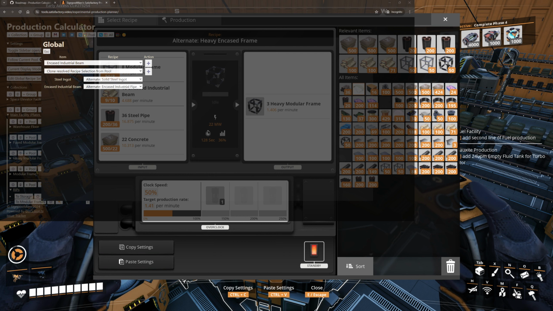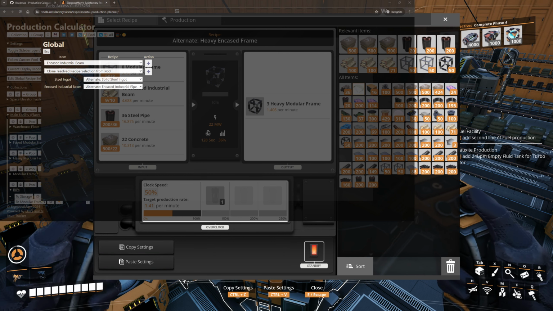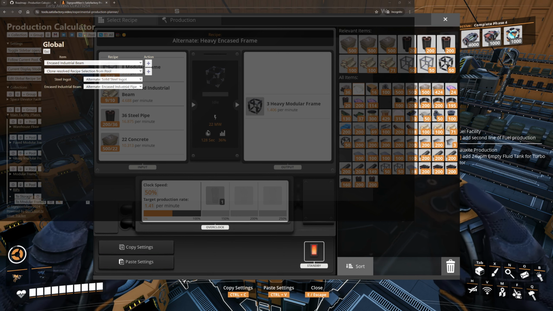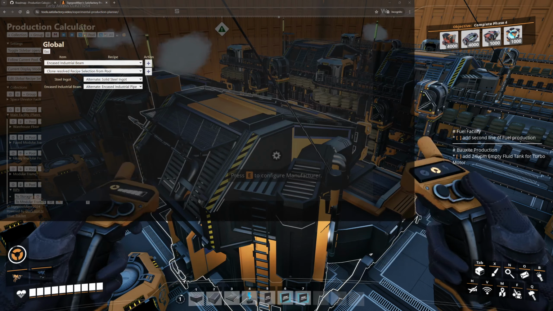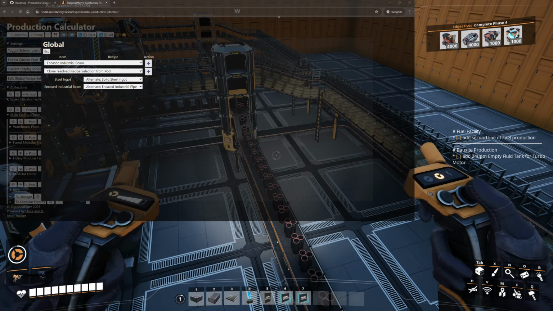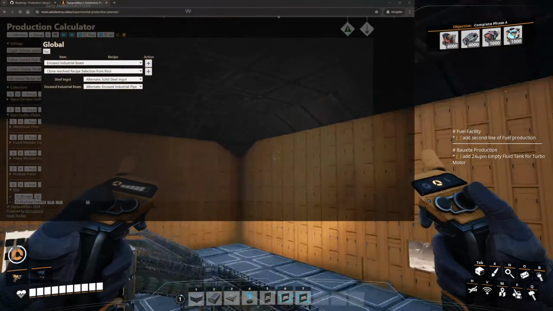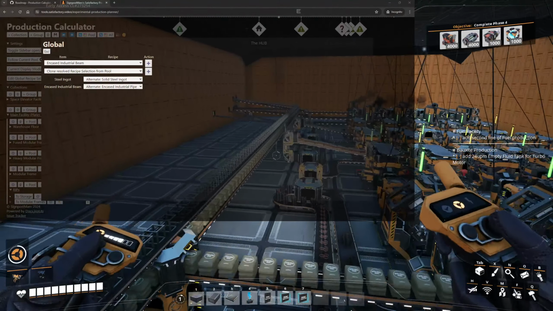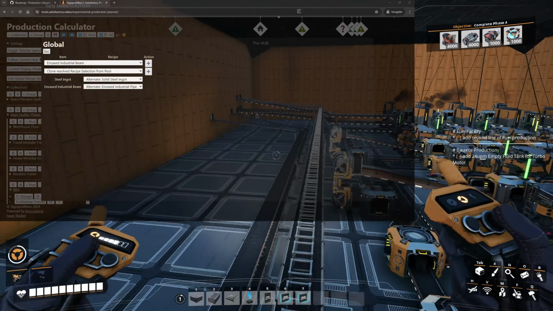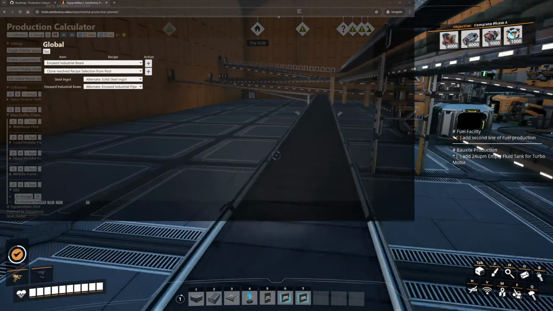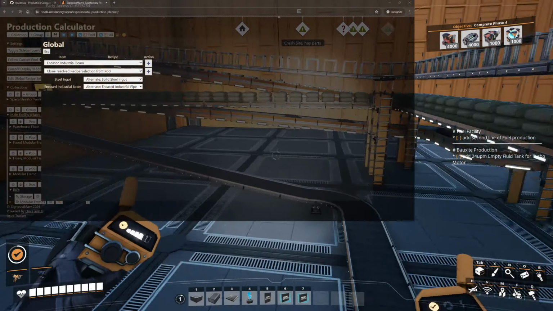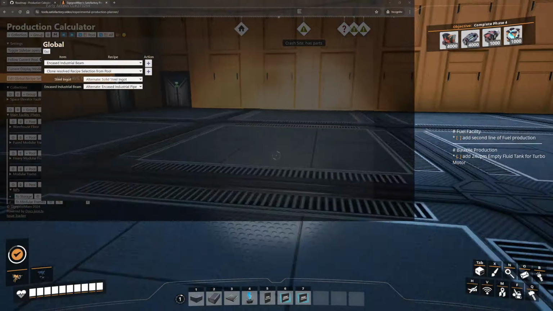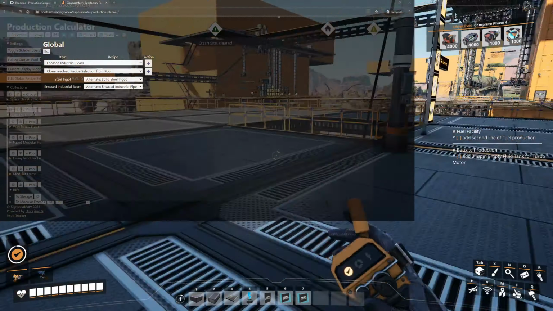Now, setting the recipe selection for heavy modular frame might be redundant here, because anything that needs heavy modular frame should be coming out of this production floor. It's not going to be making its own stuff unless it's special cases like the space elevator facility, which should have its own overrides in the collection level recipe selection.